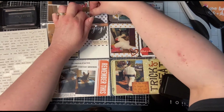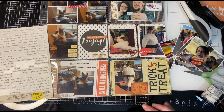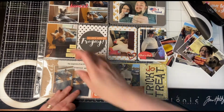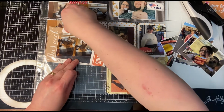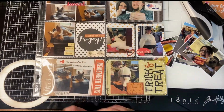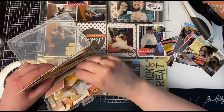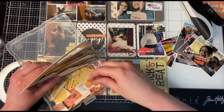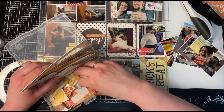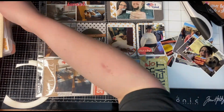So I thought I would mention right now that I actually don't do traditional Project Life with the weekly spreads. I do it more by event or month. So this is one of those boxes that I was telling you about. This is my yellow and orange embellishment box, and it definitely makes it easier to find the right color of embellishments for your spread.